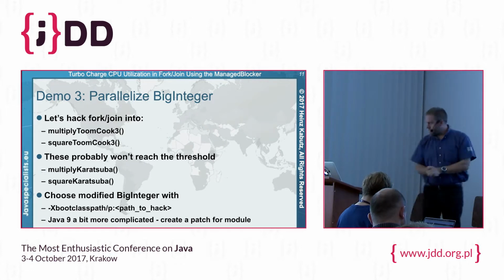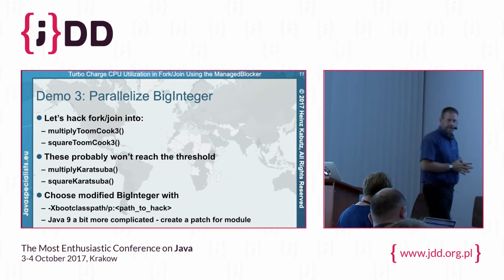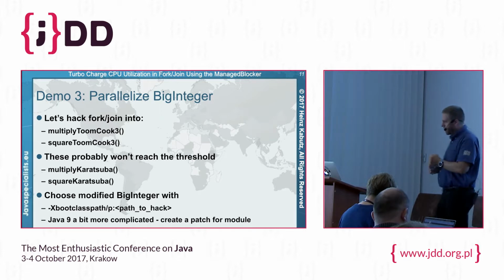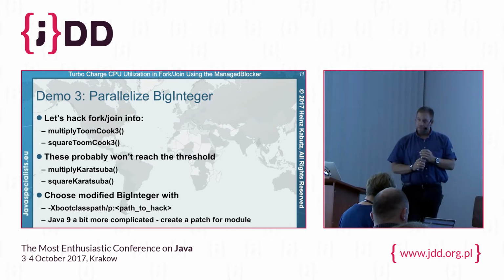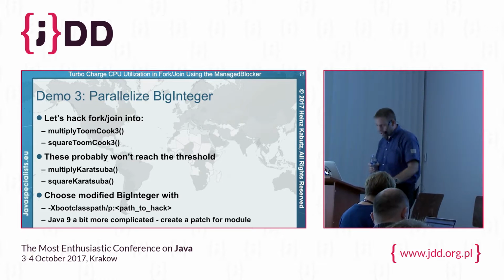So what we're going to do is we're going to see if we can parallelize BigInteger. Now, the fun part with BigInteger is that inside there, they've got the algorithm called Toom-Cook, which I do not understand. I haven't tried to understand it, and I wouldn't understand it even if I tried. It's really complicated. And what we're going to do is we're going to change that. We're going to actually modify BigInteger. Now, you can do that also with Java 9, but it has another 2 steps that you have to take in order for it to work, and I don't want to waste the time on that.